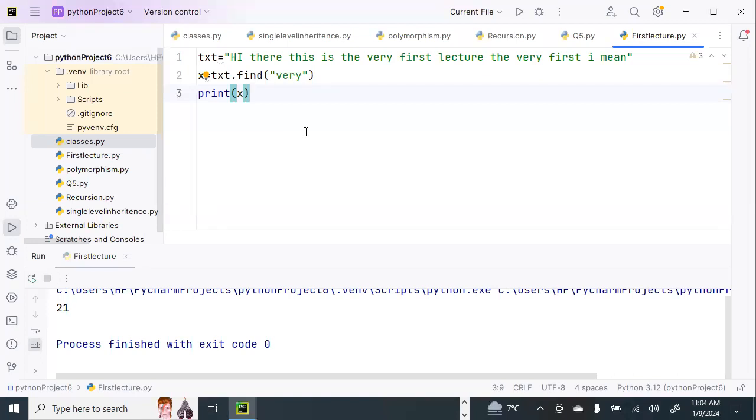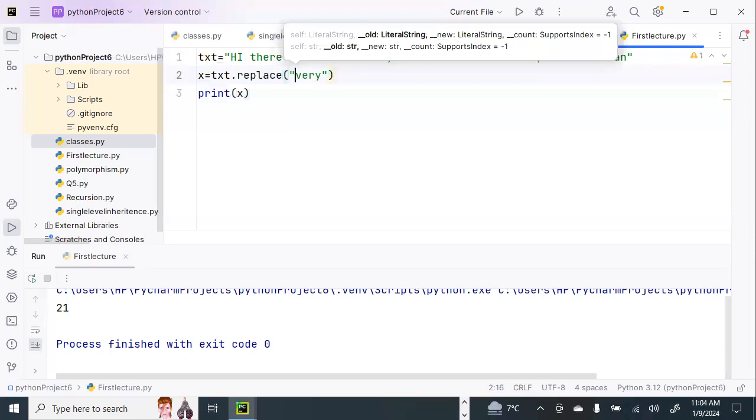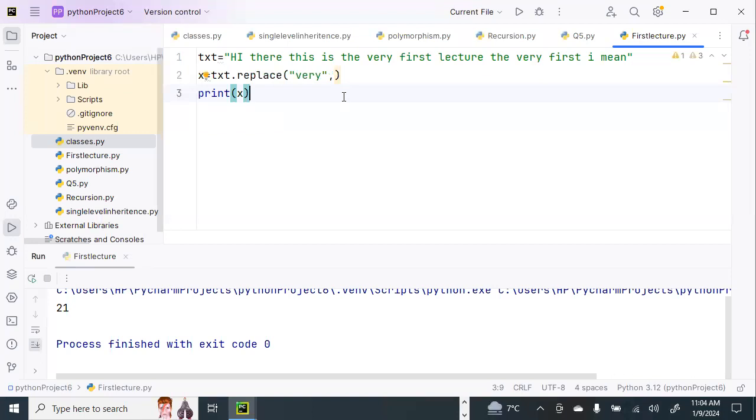Okay, we also have something like, I believe, replace. So we could replace very with, what will I use instead of very? Any synonym? This is the, this is the, this is the lovely first lecture.